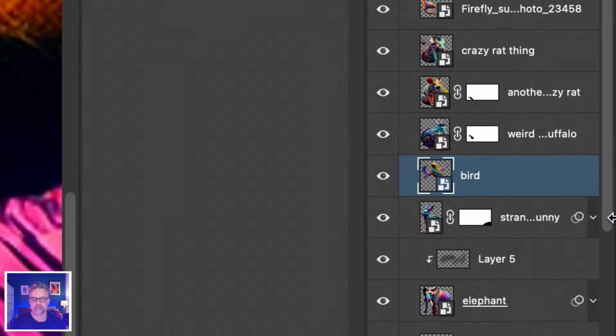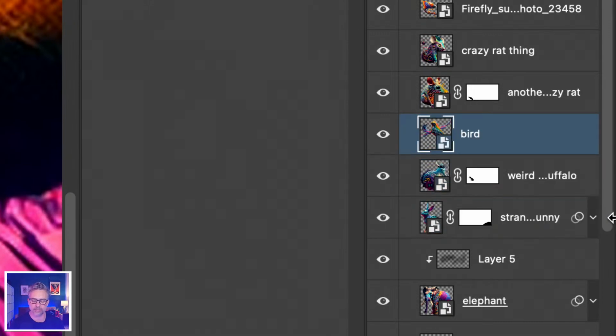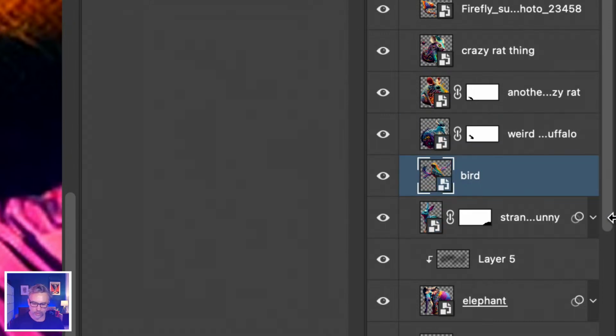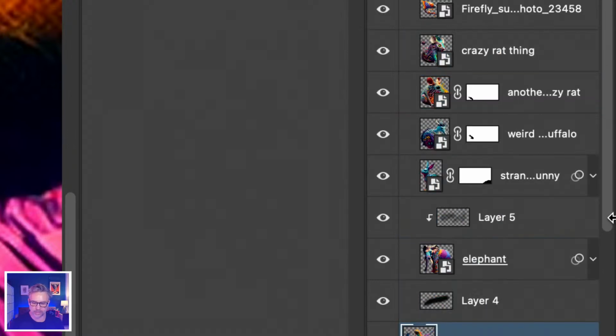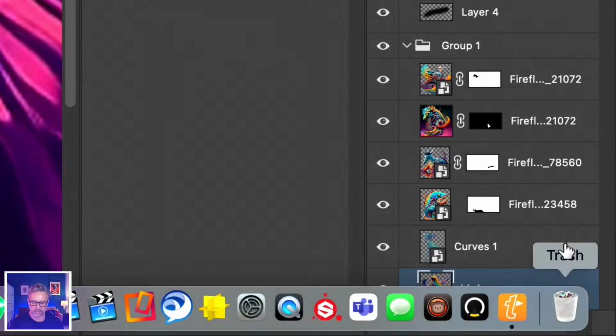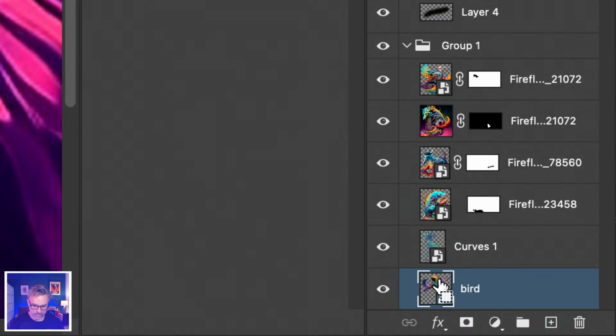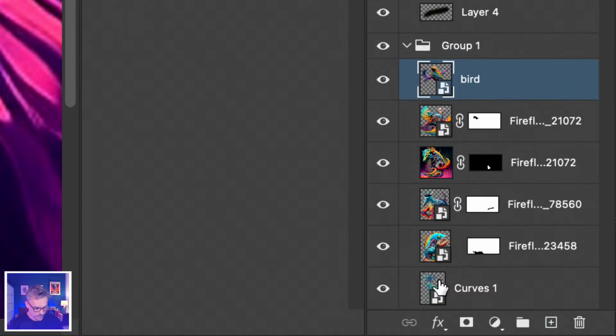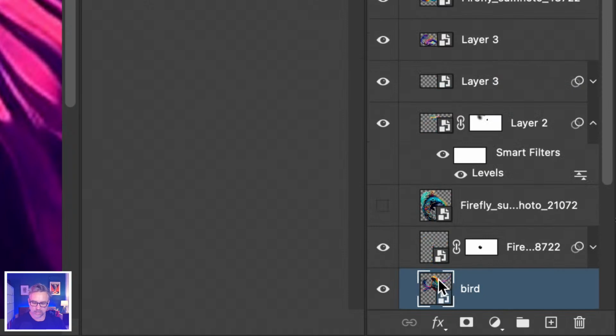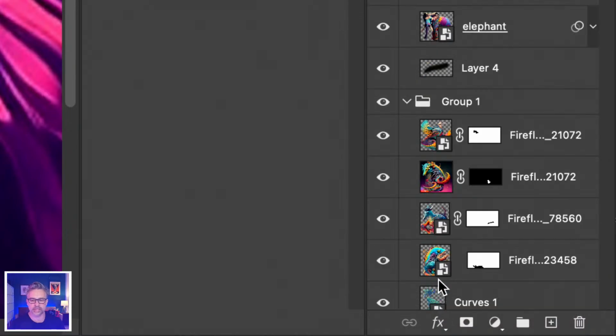because this is great. It works for multiple programs. Command open or close bracket will move that bird up and down. What if this bird ends up clear at the bottom and is behind everything, and I want it to be at the top? Let's make sure that is selected. Sorry, Shift Command. Open bracket will move it to the bottom. Close bracket will bring it to the very top.